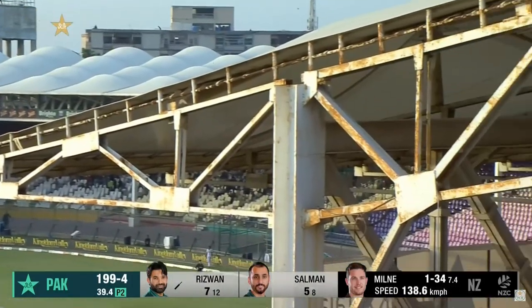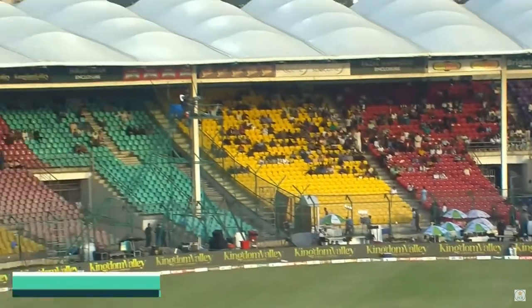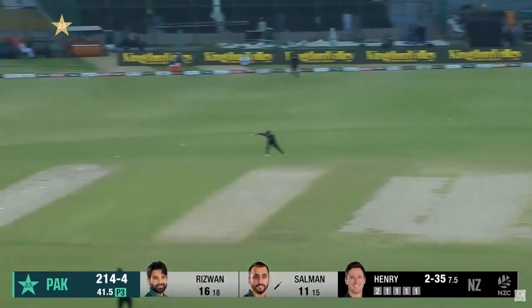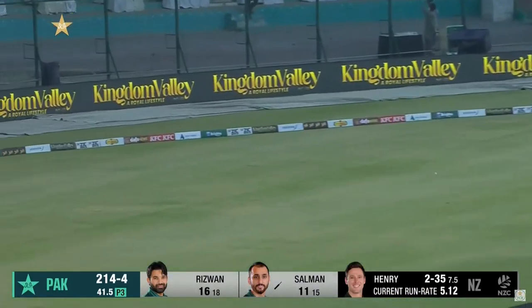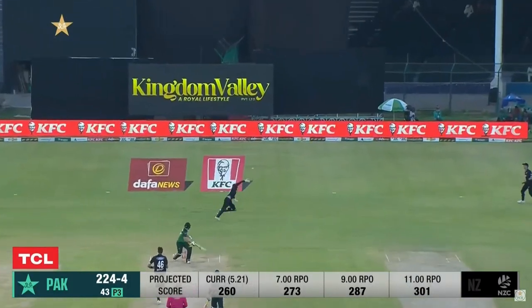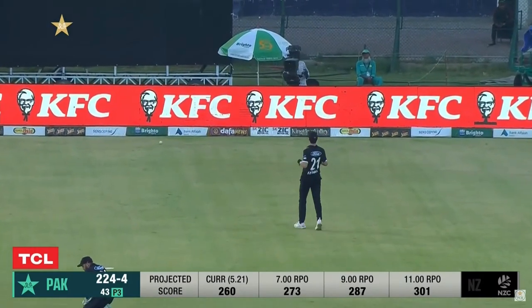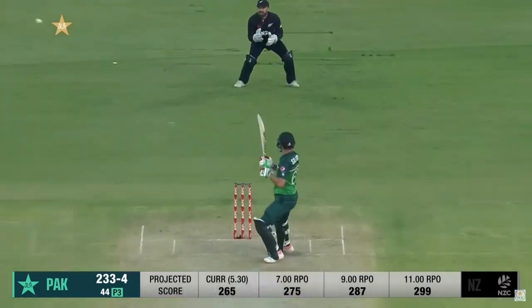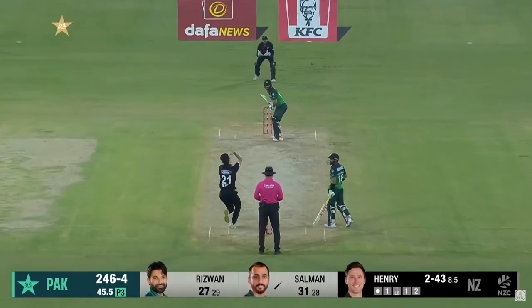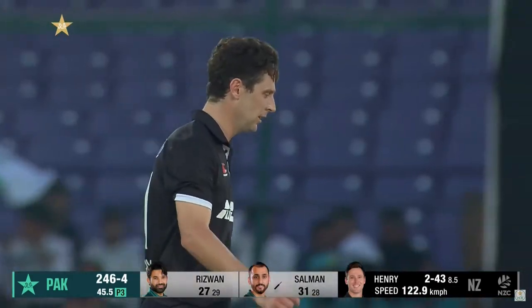Oh, spanked away from Rizwan — that's his power, that's his strength. He actually got the line as well to go with it. Down the wicket from Salman, he's whipped that through the covers. Nicely played as well — he's not misusing the pace. That's smartly done, just opening the face and guiding it straight to cover.